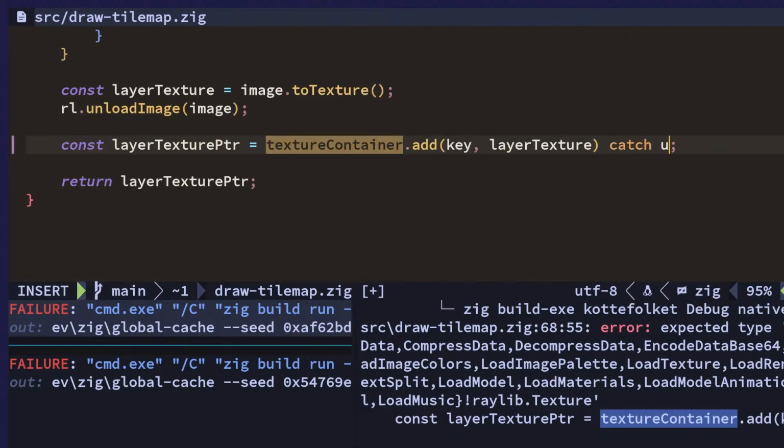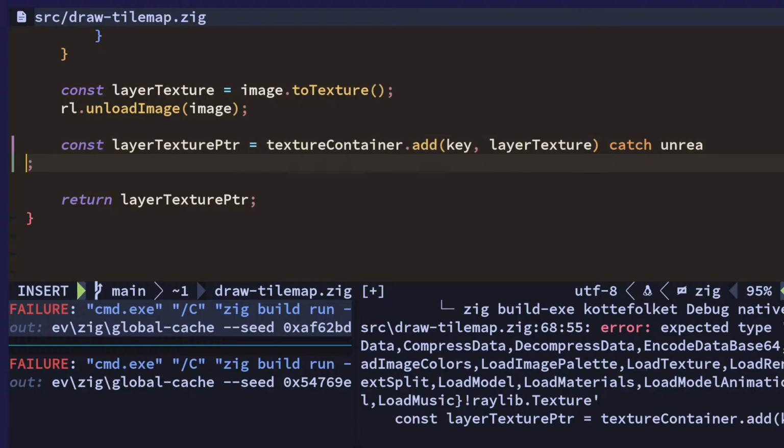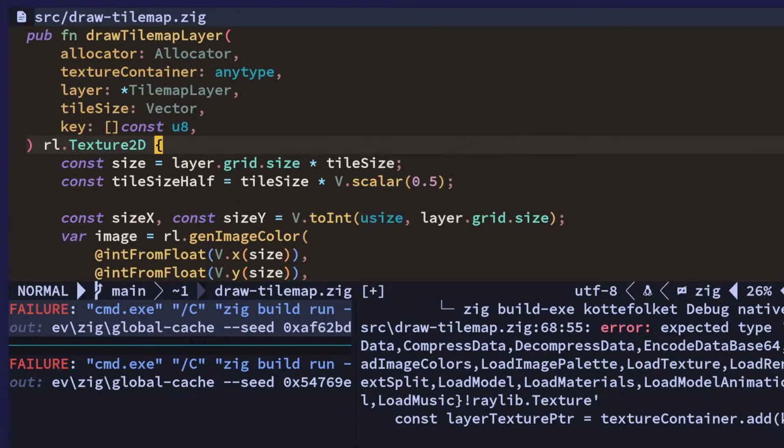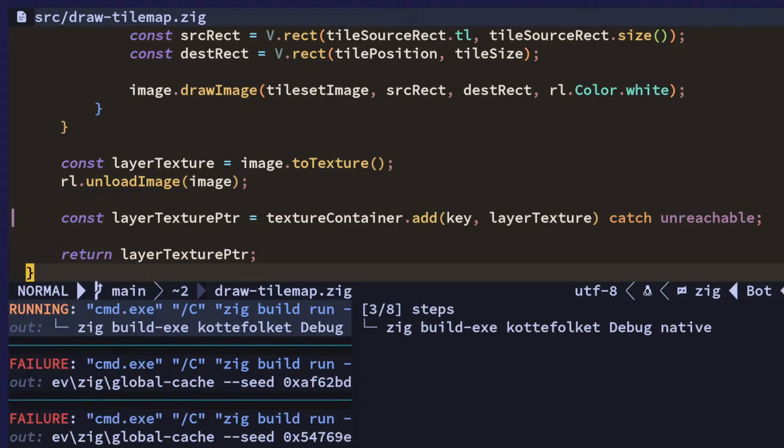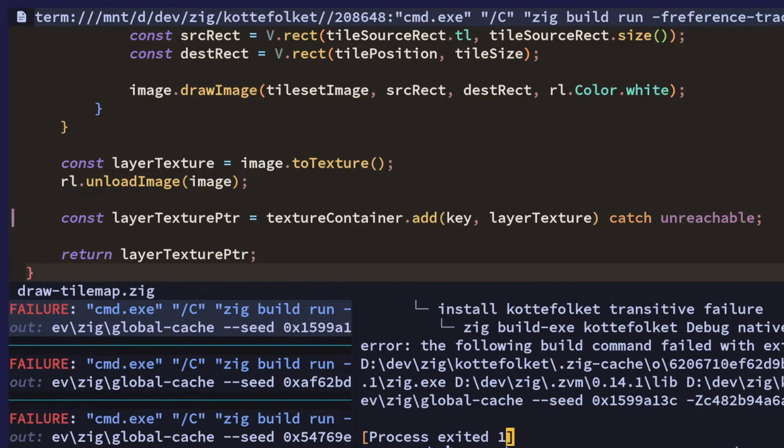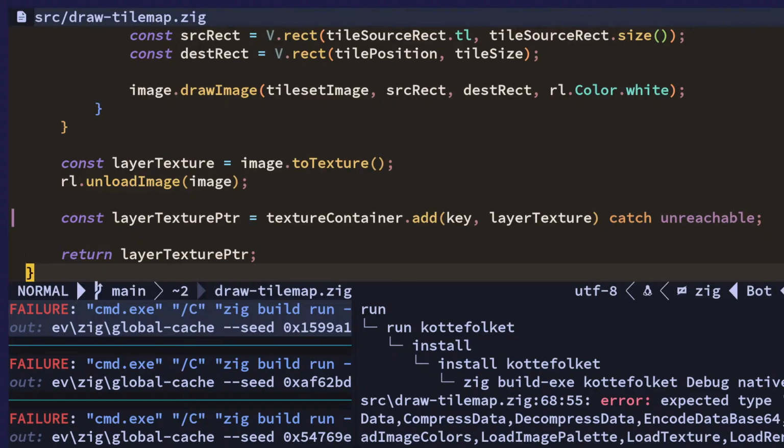Okay, let's do that. Yeah. Wait. What is actually the error here?